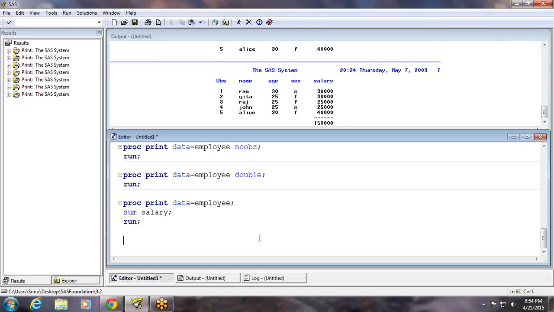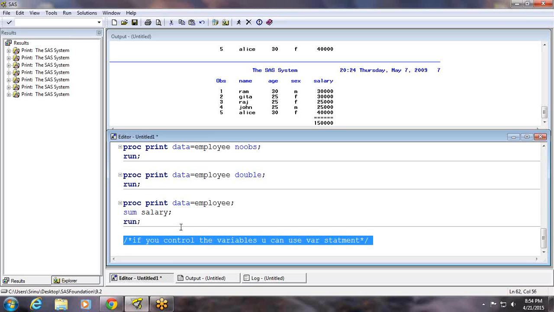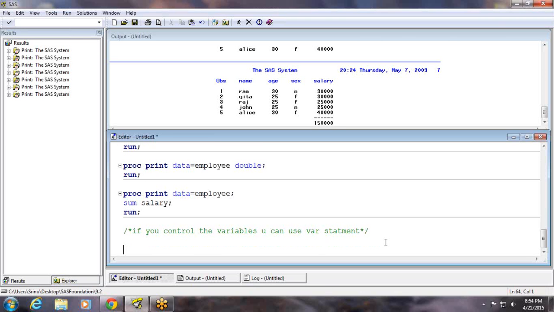If you want to control the variables, meaning you want only name and age, or age and sex, or sex and salary, you can use the var statement. To do this, write proc print data is equal to employee var.